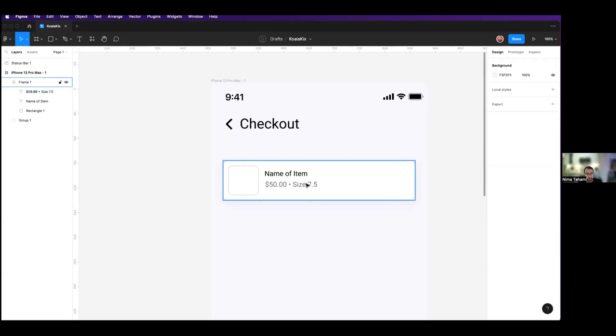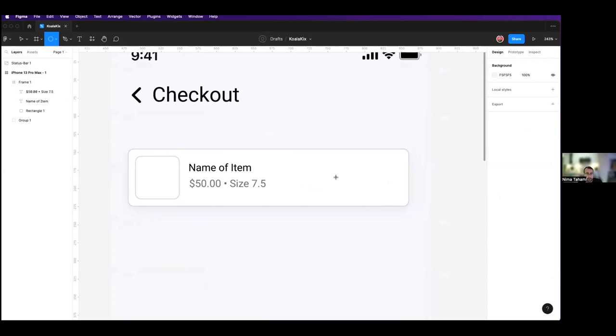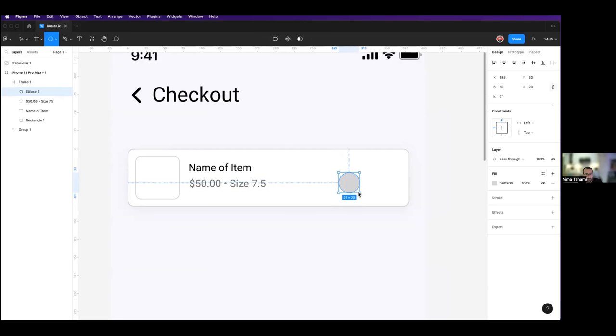And now on the right side, I want to have something to show the quantity as well as buttons to be able to remove or add items as I go. So let's go ahead and create 2 circles. We're going to use those circles as buttons for our plus or minus. So create one over here.